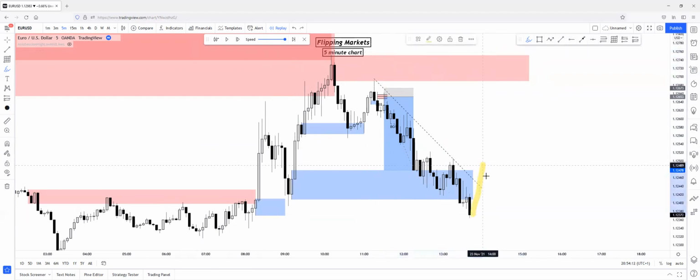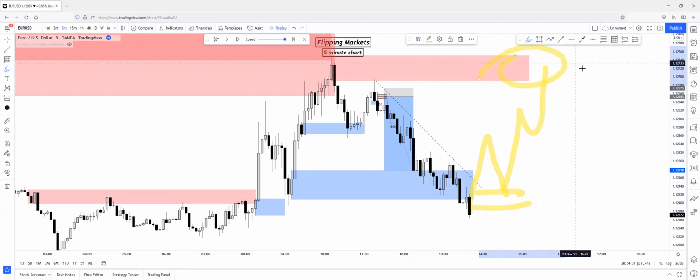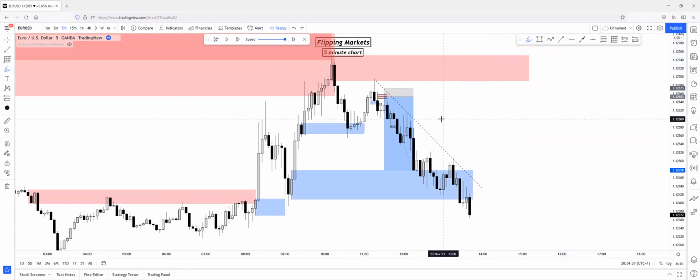So if price reverses from this area, we can hop in a long trade, and that will be a counter trend trade, as you may know, because every long trade is a counter trend trade. But we can actually do it because price has a really, really high chance to change character here, react on demand zone, and mitigate this supply zone. So, okay, let's see what happens. We have still the same zones. Everything is the same. Let's see what happens on a 1-minute time frame.